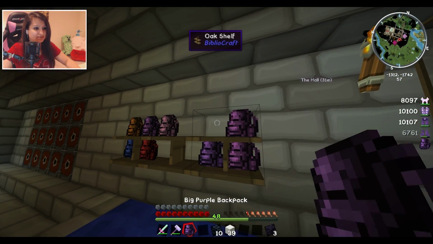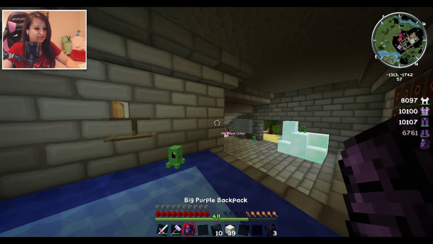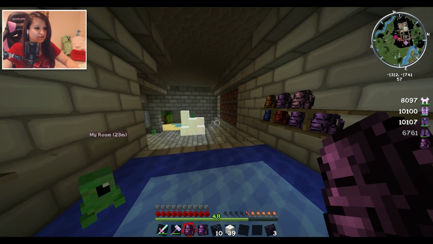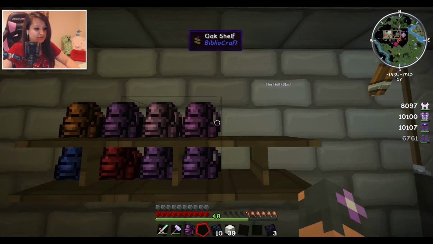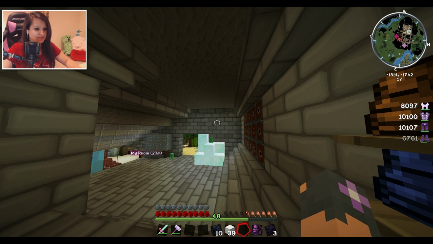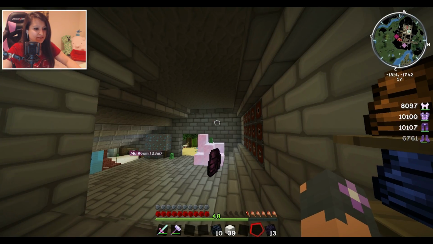Man, these backpacks, I swear, I made way too many of them. I was just mining so much and having everything go into my stuff. There we go. All right. Well, obsidian isn't hard to make, so if we need to make some, it's not a big deal. Let's see. There we go. Oh, there's my other obsidian. All right, I was wondering where that stuff went.